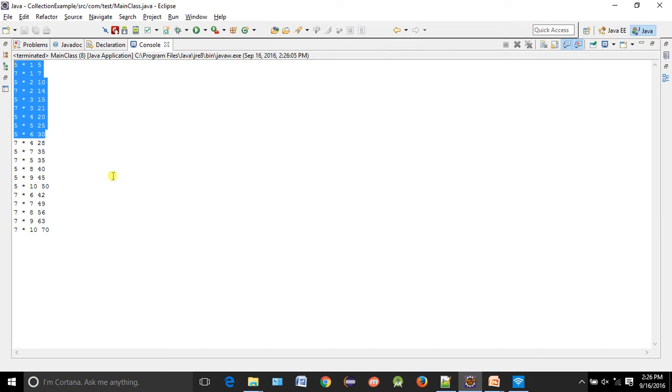So this is the problem which I told you about a little earlier. I am withdrawing, my brother is withdrawing, so all are happening together. Those are jumbled basically. Now you don't want them jumbled. What you want is first 5 complete, then 7. This is called synchronization, and that is the thing which you want to achieve. So how will you achieve this?